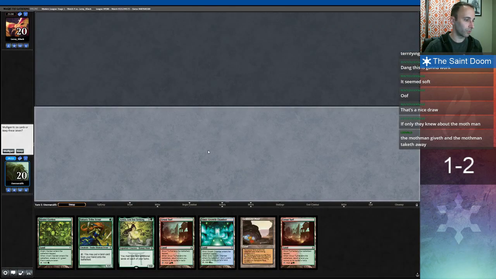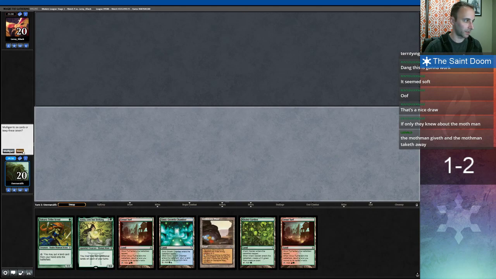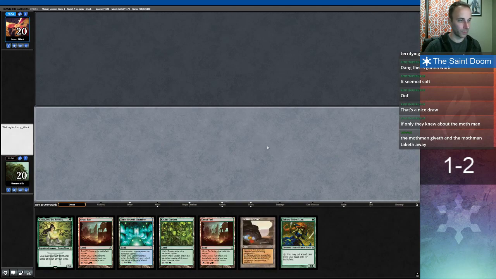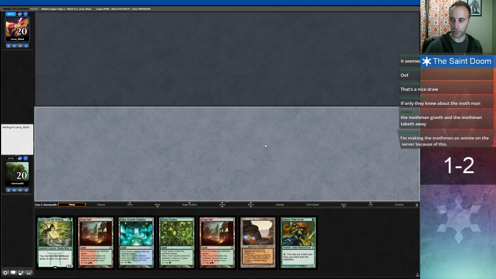Up against Leroy Keelak. Yeah, I like this hand. I just need a payoff spell. I have all the mana. Being on the play lets me be a little bit more generous with this type of line.